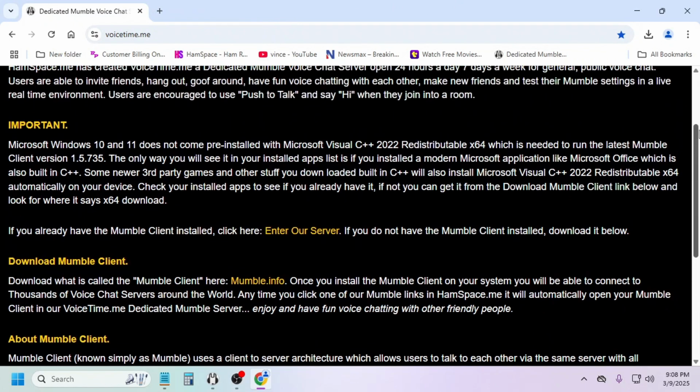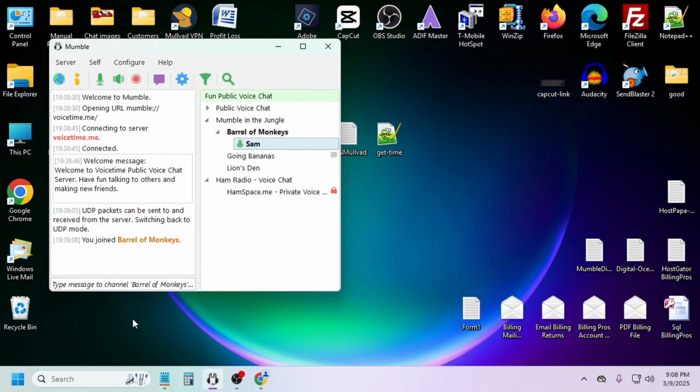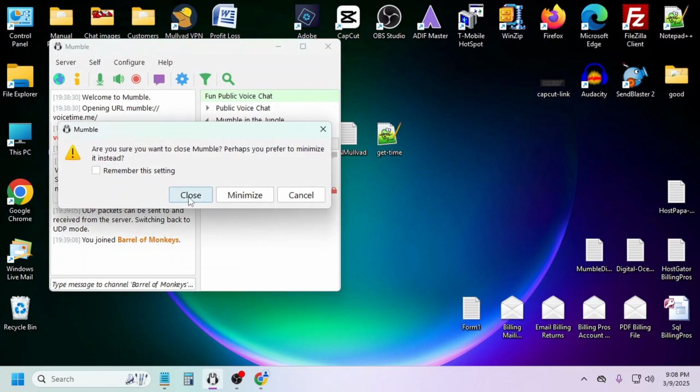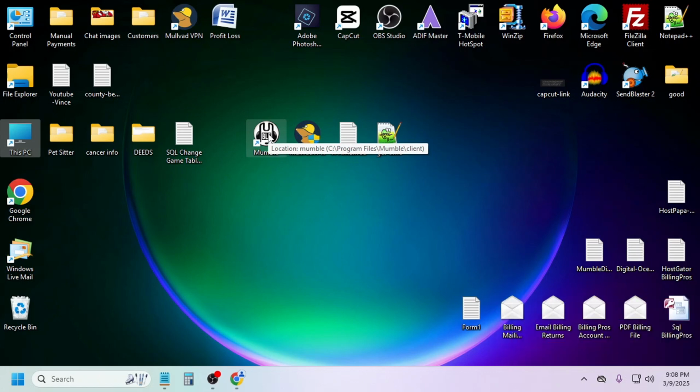So once Mumble's installed on your system, it'll look like this. You'll have an icon. And let me close mine. So once you have Mumble installed, it will show an icon on your system.